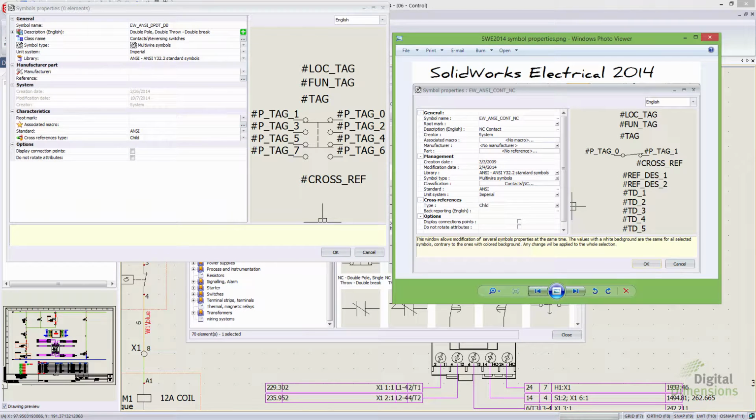For it to seem different, I'm going to bring up the 2014 version just so you can do a comparison between the two. They've added more icons on the left, they've added more drop downs on the right, so overall the user interface has gotten a lot easier to work with.